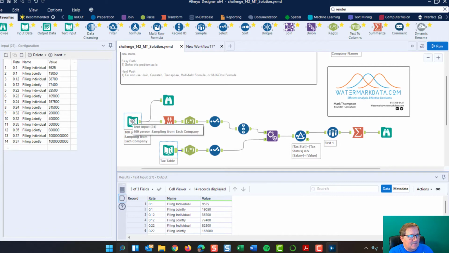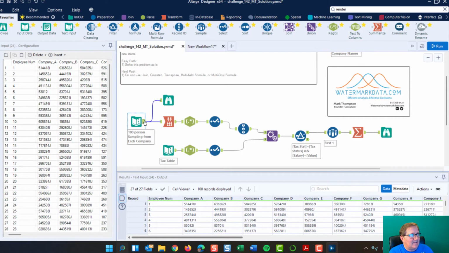Well, let's begin with the idea that we want to identify the amount, and we've got to separate the two. We've got to separate, in this case, the 514418 from the IJ, IJ, IJ.